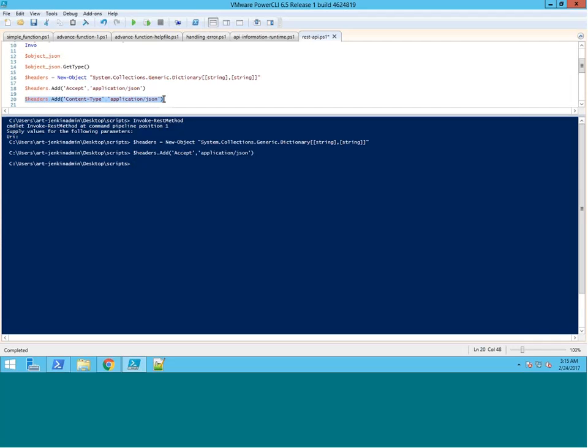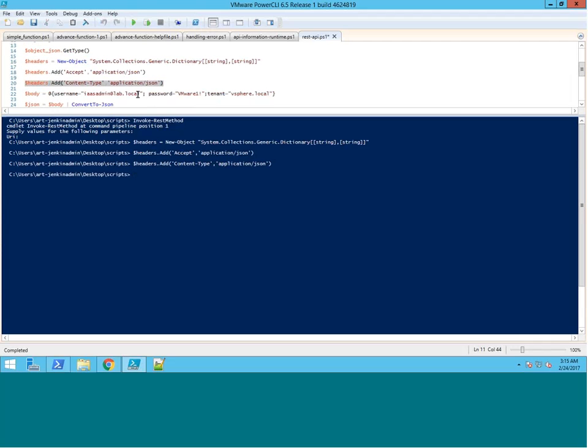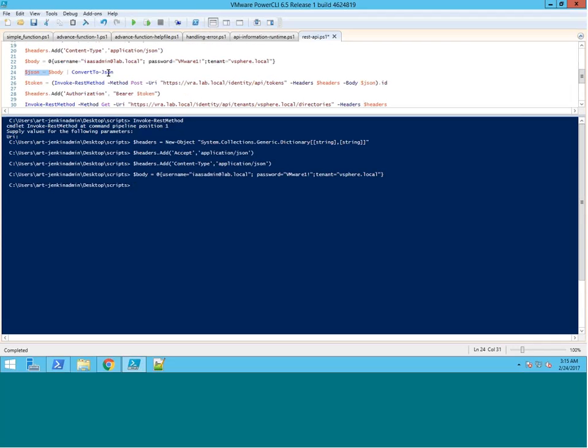JSON type application I will accept, and the second header entity is Content-Type. I'm mentioning that, and then what I'm doing is I'm building the body. So the body of the query that I'm building is this, and then I will convert it into JSON format because I will have to put it in the JSON format, right?